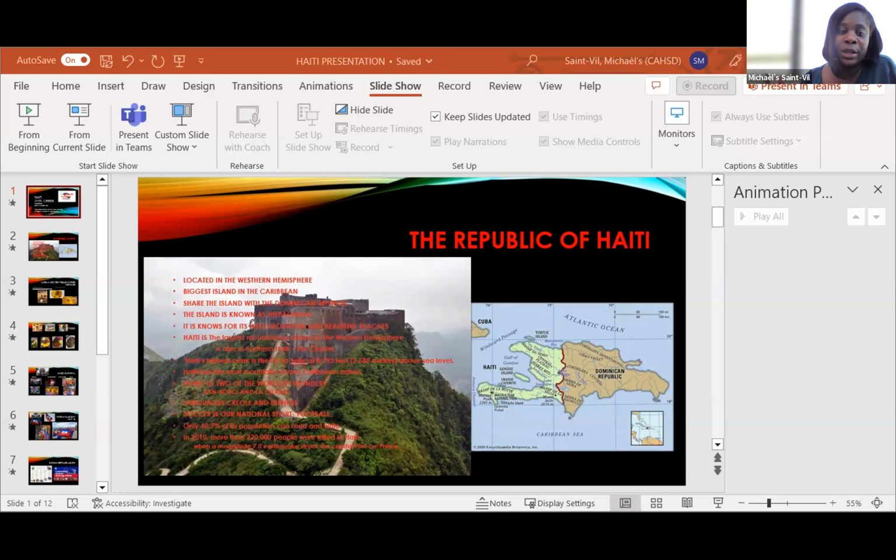The languages of Haiti are Creole and French. Soccer is the national sport. It is known as football, although we say soccer here in the United States. And I think an important piece of information is that 60% of the population can read and write. So I would say about 40% of them are illiterate. So that's very important when it comes to this presentation. And in 2010, there was the big earthquake that killed nearly 220,000 individuals.